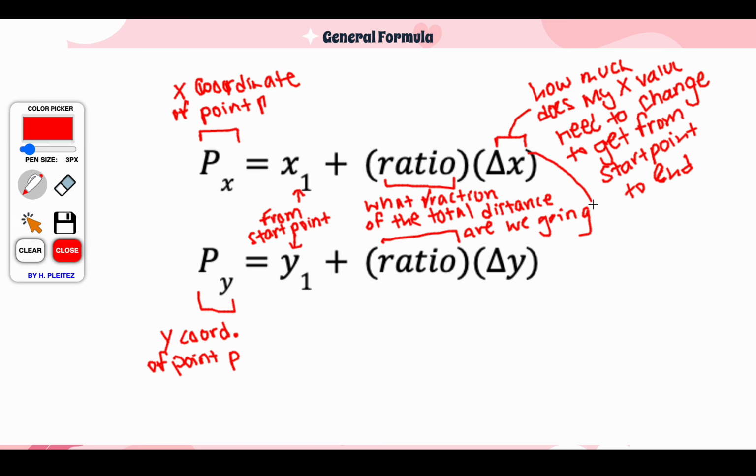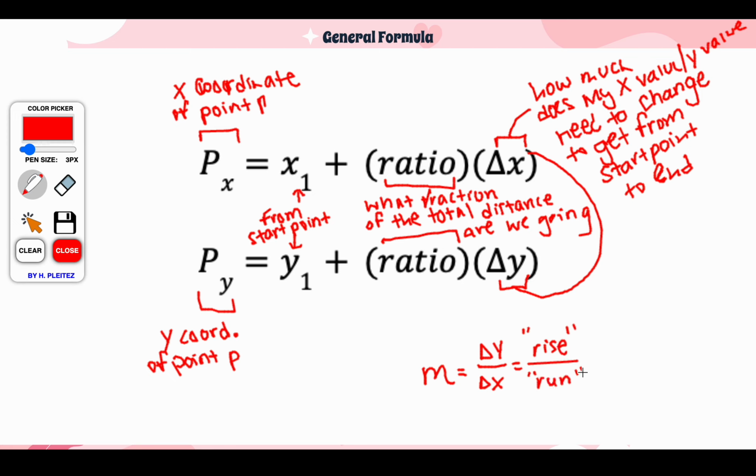Now I'm going to just put an arrow over here for the y coordinate. So how does my x value or y value change? And you can do this a couple of different ways. So you guys already have exposure to delta y and delta x. If you think about the slope formula, right? I kind of introduced to you guys that slope is delta y over delta x, or delta y, right, is just your amount of rise over your amount of run. So you guys already know how to calculate these things. So delta y, right, rise over run. Another way that we see this formula is y2 minus y1, right, over x2 minus x1. So you can even go further and reduce it to that, right?